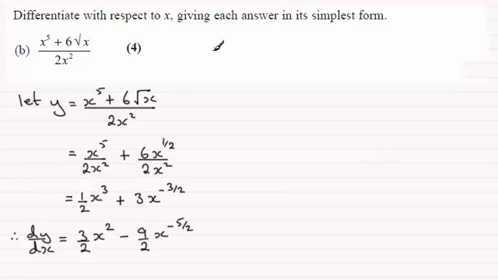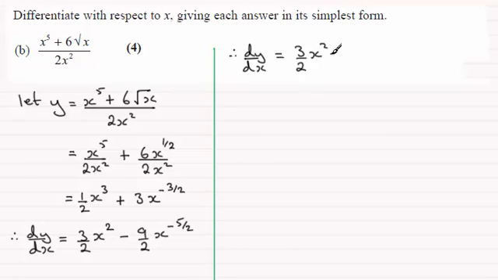And you could leave it like that, okay, it's quite acceptable, or I'll clean it up for you further. Okay, just good practice anyway. That is that dy by dx equals, well we've got the 3 over 2 x squared, but for this term here because we've got the negative power we can take that down the bottom and change it to a positive power by the negative reciprocal rule, and that is 2 times x to the power 5 over 2. But as I say you didn't need to write it as that, this is quite acceptable.